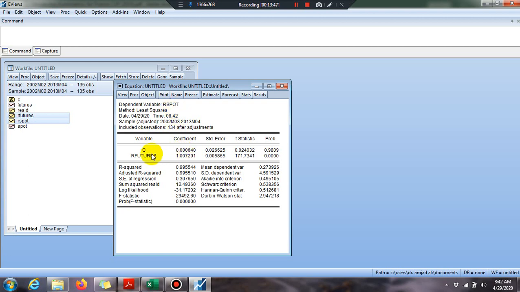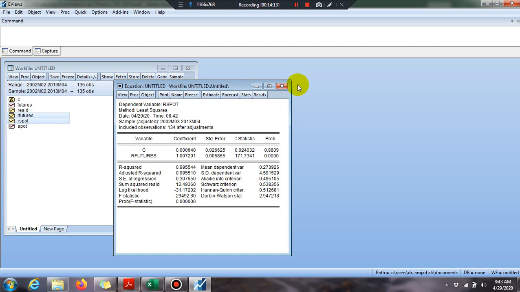If R future has a 0 value, then a 0.00640 unit change occurs in R spot. So this is the simple interpretation of the independent and dependent variables.